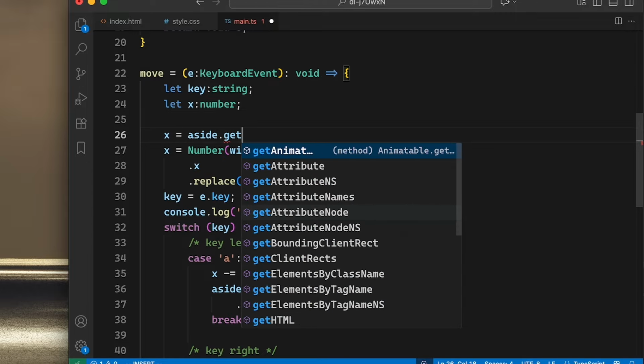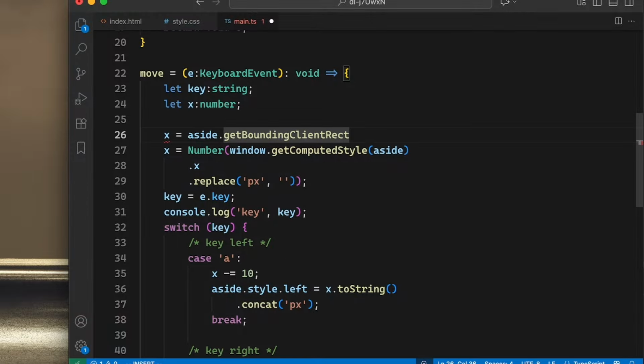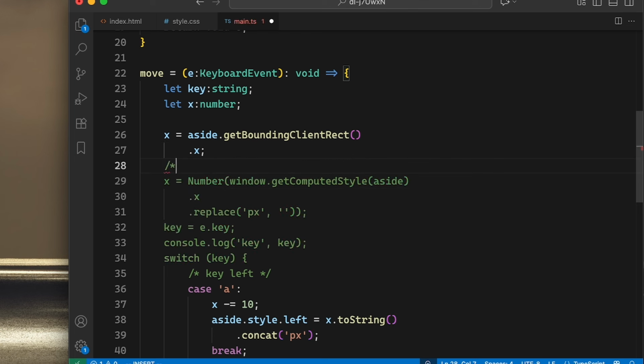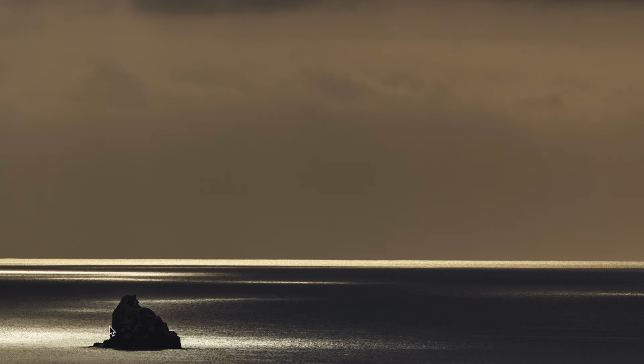Side get bounding client rect x. Let's comment this out for now. All right. Let's try this again.